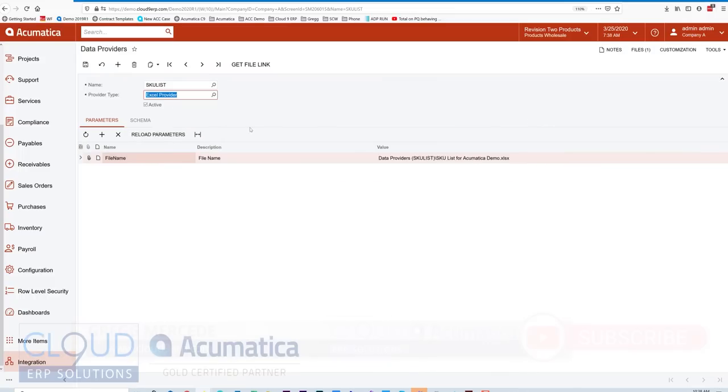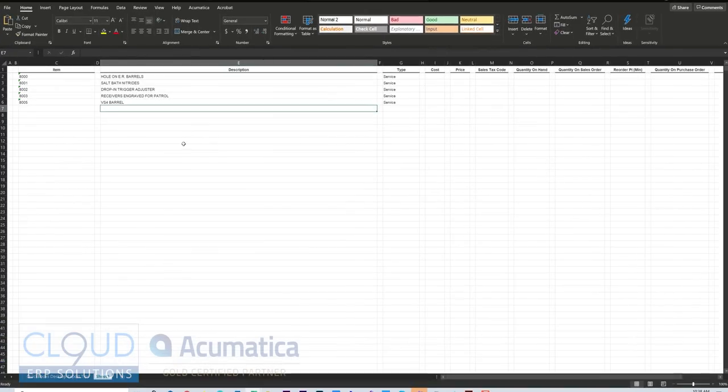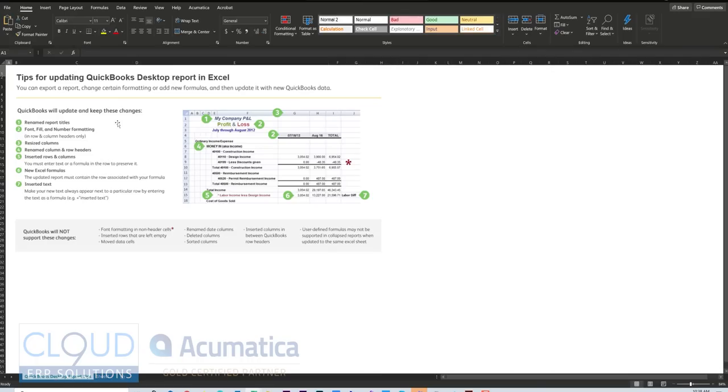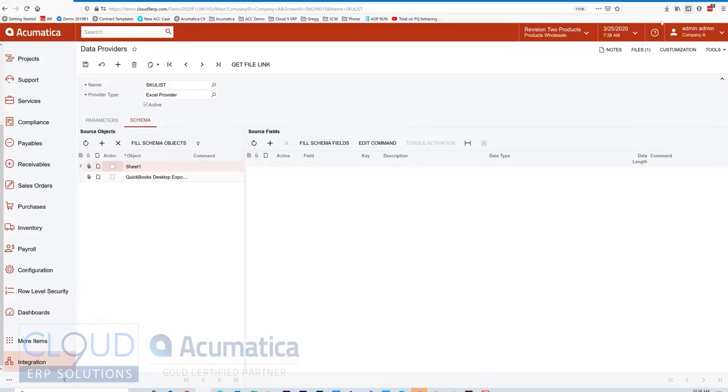And then we'll exit. And now if we go to the Schema tab, you can see Acumatica gives you the different objects. Now when we're talking about a SQL database, this is all the different tables. When we're talking about an Excel spreadsheet, this is all the different tabs on the spreadsheet. So if we take a look at this spreadsheet, I'll drag it over here. You can see at the bottom, this was a QuickBooks file, we have the desktop export tips, which is pretty much useless, just has some information on how to do it. And then our data is under sheet 1. So if I minimize this, I'm going to select sheet 1. That's where my data is.